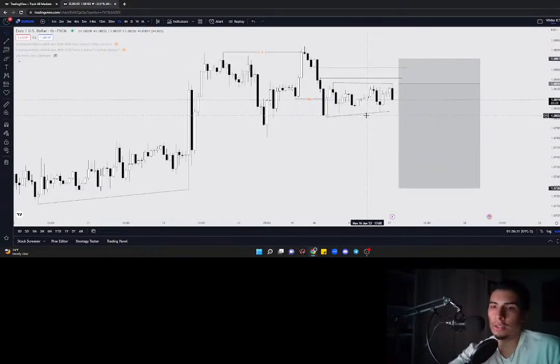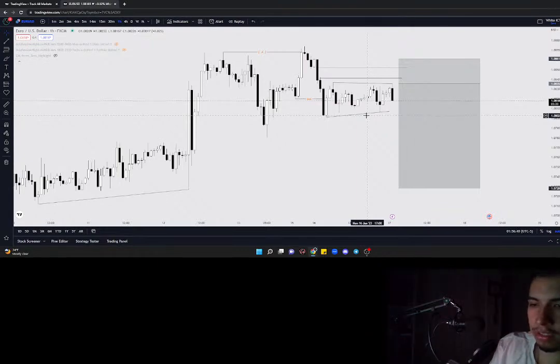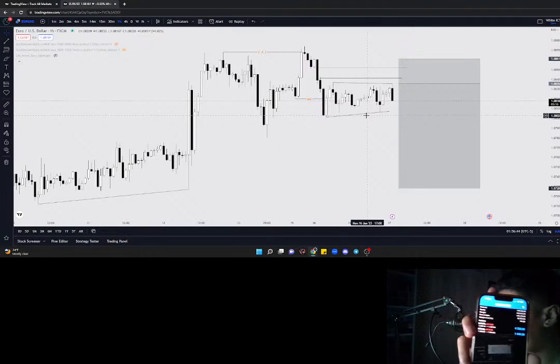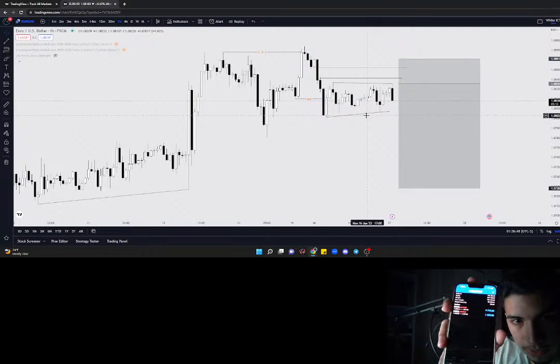Now I'm gonna show you guys the trades. So if you guys want to see the trades here, here they are. So we have 2 trades in place right there. Hope you guys can see it. So you guys can see it right there.